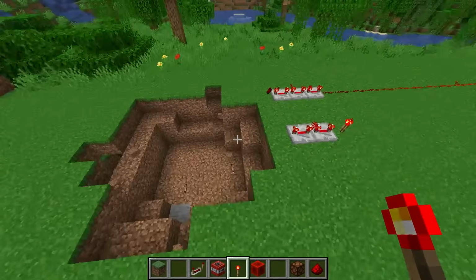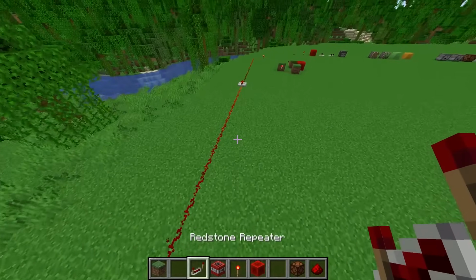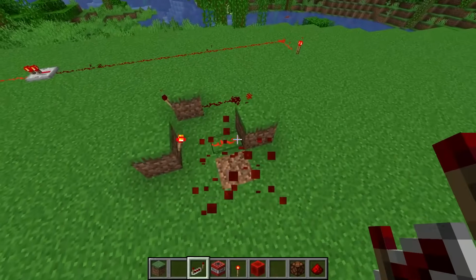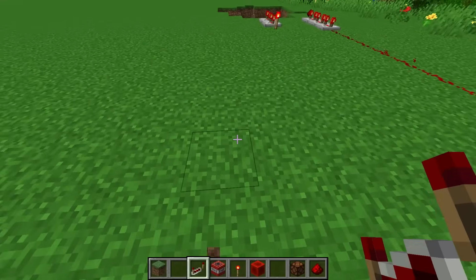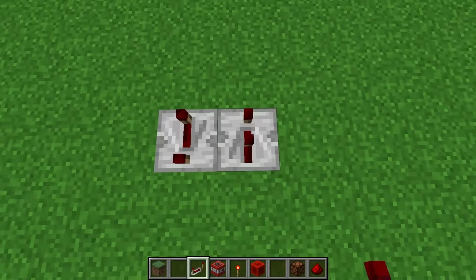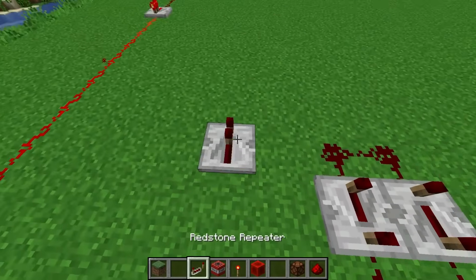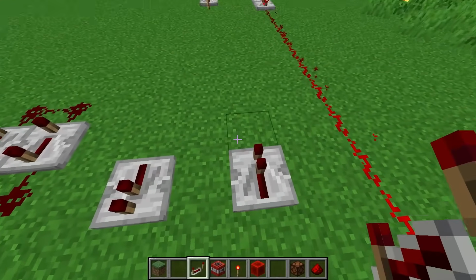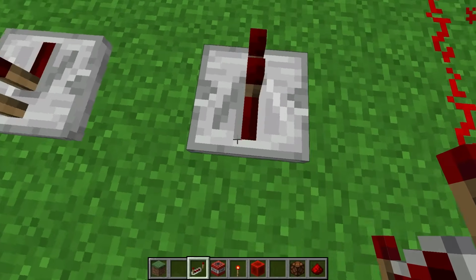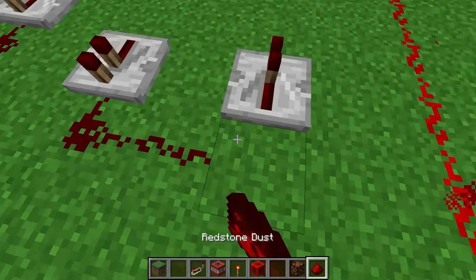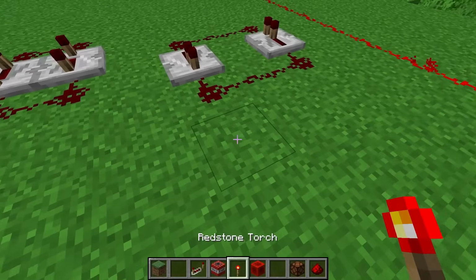Now of course that's a very simple demonstration of how these work. But you can also use them somewhat like how we use the torches here to make a clock. So what we can do, for instance, is have two repeaters just like this, make them go into each other like that, and they face the way that you're looking. So this would face this way, this would face this way, and it's facing the way this triangle kind of points to. Then we could put redstone like that, power it on, and then get rid of the torch.